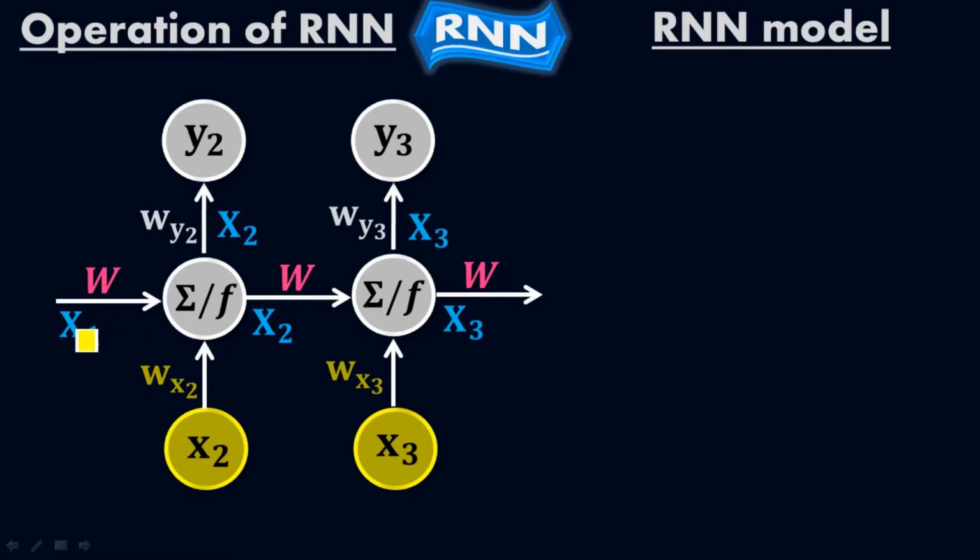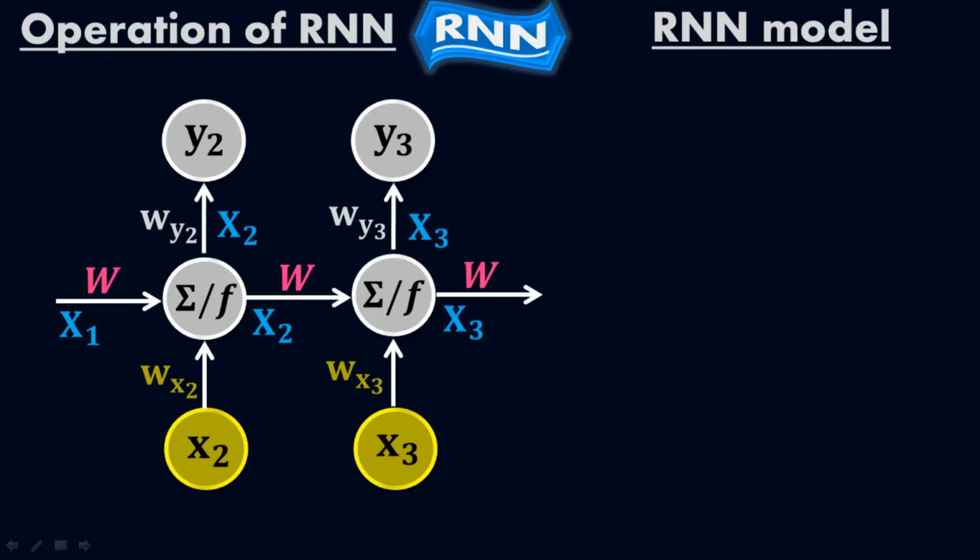So all the time we have this output with a weight, output with a weight, and so on. So we have all this reconnection between the nodes of the hidden layer. Remember, we do reconnection in the hidden layer, not in the output layer, not in the input layer, in the hidden layer.